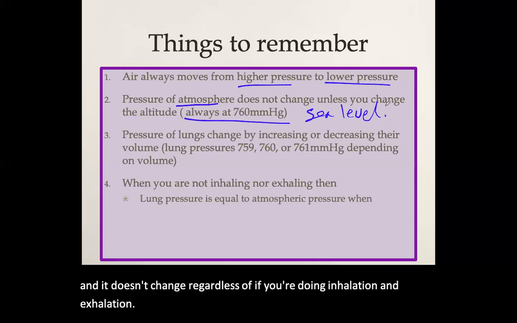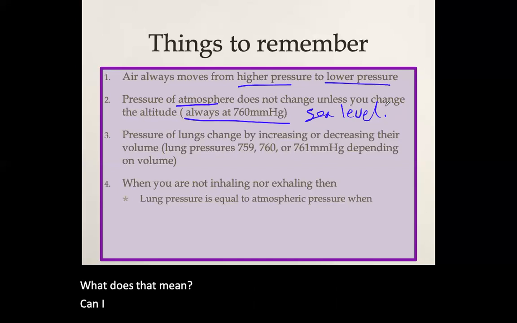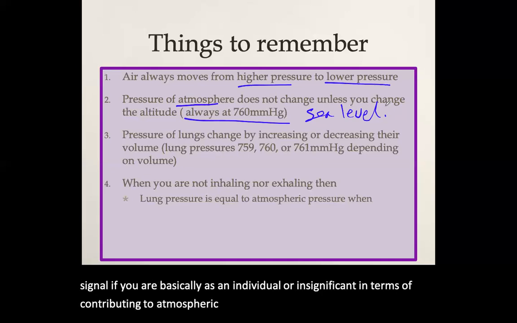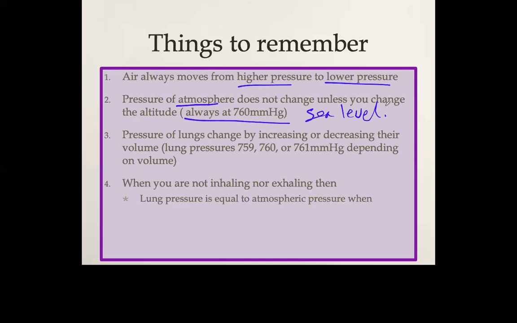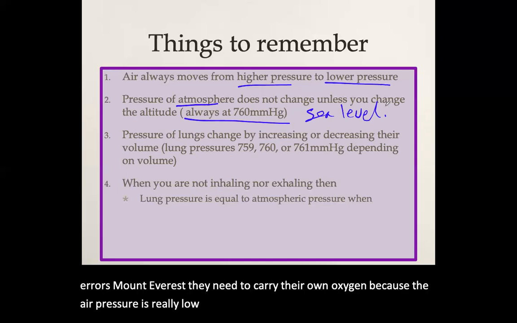So what does that mean? Think about this. If you're sitting in a room or you're outside, bringing air into your lung or taking air out of your lung has no significant effect. As an individual, you are insignificant in terms of contributing to atmospheric pressure. That's the easiest way of thinking about it. The only way you can change atmospheric pressure is by going up or down in elevation. So people going up Mount Everest need to carry their own oxygen because the air pressure is really low at high elevations. That's the easiest way to think about it.